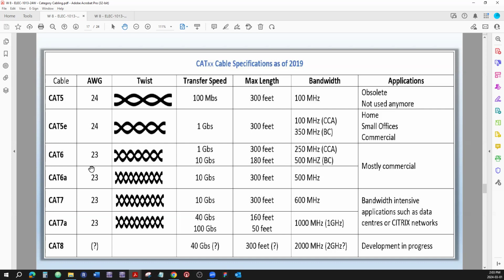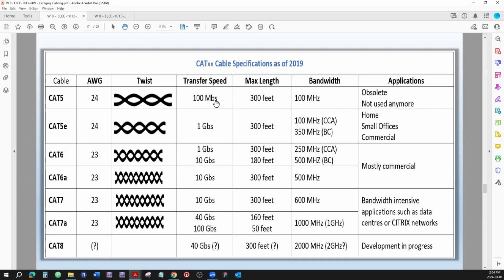So, some of the highlights from this particular slide. Notice, Cat5 is pretty much obsolete now. You will still see some of the older existing installations, but you're going to see it less and less. Learn how to see it. How do you recognize Cat5? Well, every so many feet, there is going to be an imprint or stamp on the cable itself, and it's going to say Cat5. If it doesn't say Cat5e, it is Cat5 without the E, all right? And it's capable of only 100 megabits per second.